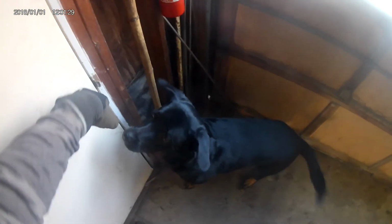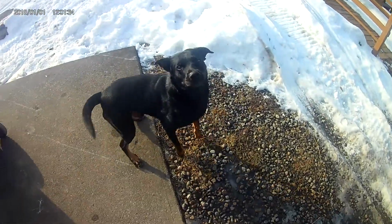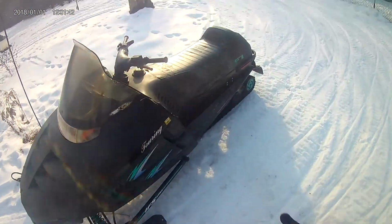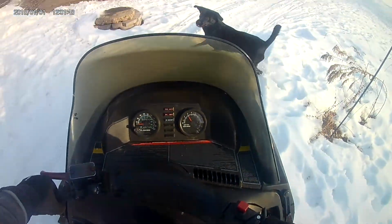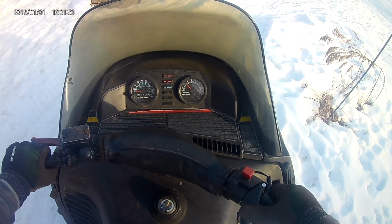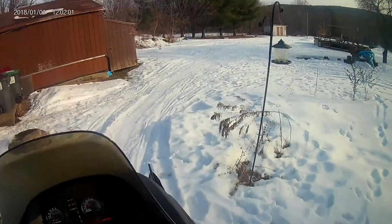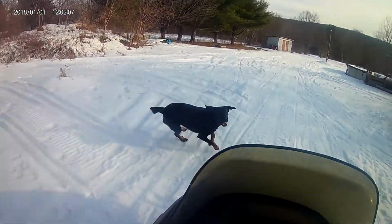Alright, y'all. The sled's warming up. I'm gonna take Havoc for a little run. Wanna go for a run? Oh, she's still idling a little high though. Well, it's definitely warm because it's about 30 degrees. It's been running for about 15 minutes.